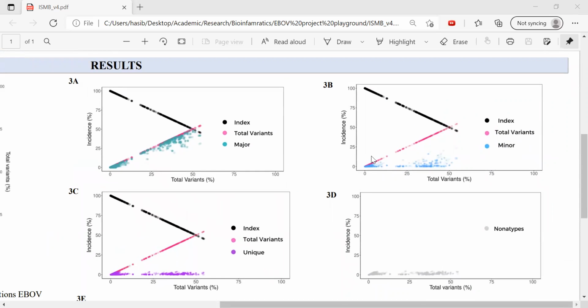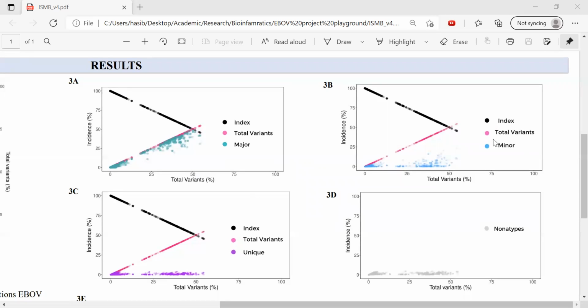Figure 3 provides distribution for each of the diversity motifs. Each variant motif, major, minor, and unique, has its own distinct pattern. In these plots, the x-axis shows the total variance, and the y-axis indicates the incidence. The incidence of the predominant sequence, shown in black here as the index, ranges from 100, which means completely conserved, to as low as 45.30%. Major variants, shown in green here, showed a restrictive pyramidal pattern with a peak incidence of 48.63%.